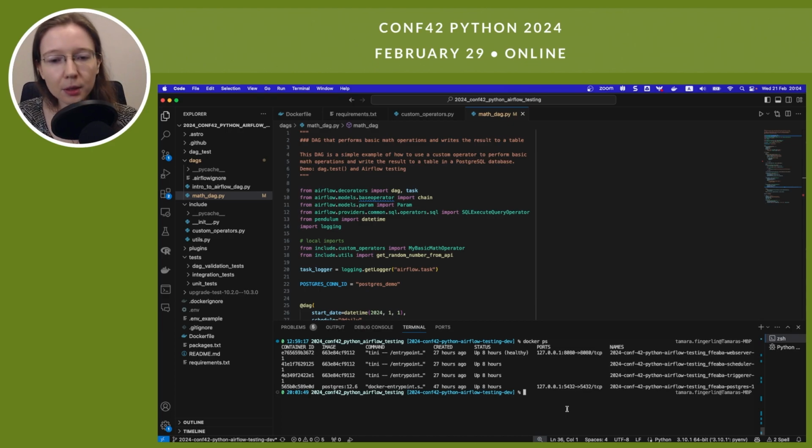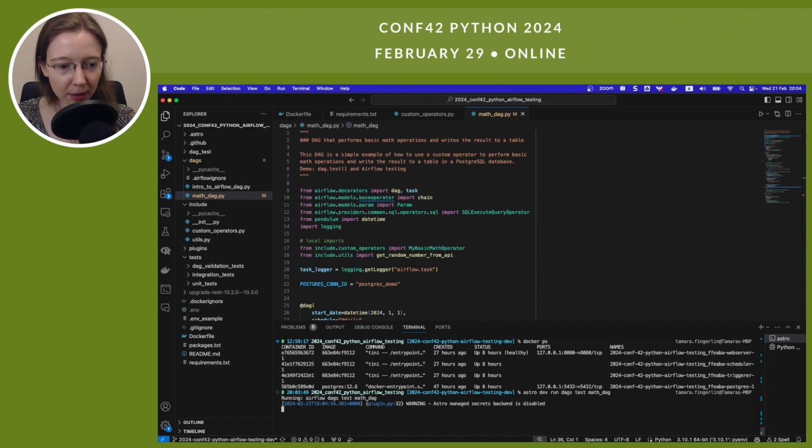Now, if you remember, the first option that we have is by using CLI commands. So one of the commands would be, we can just test the whole DAG. So airflow dags test, if you're using the Astro CLI, translates to astro dev run dags test, and then we use the DAG ID. So I run astro dev run dags test mav.dag.